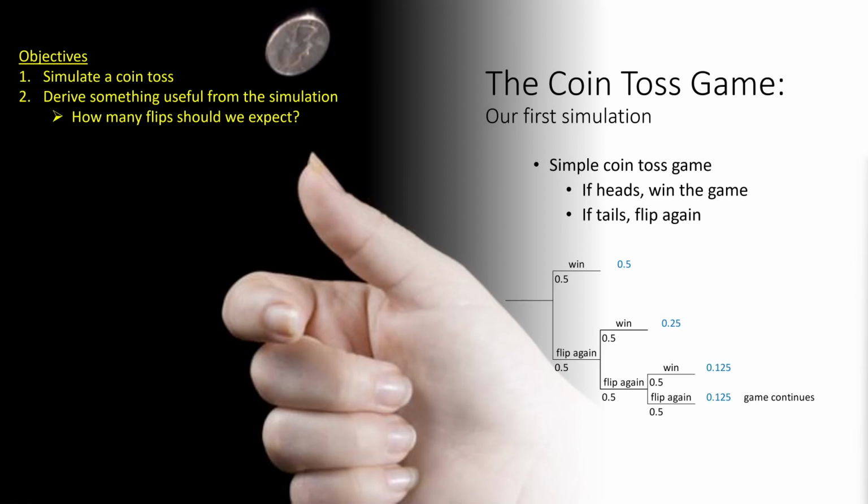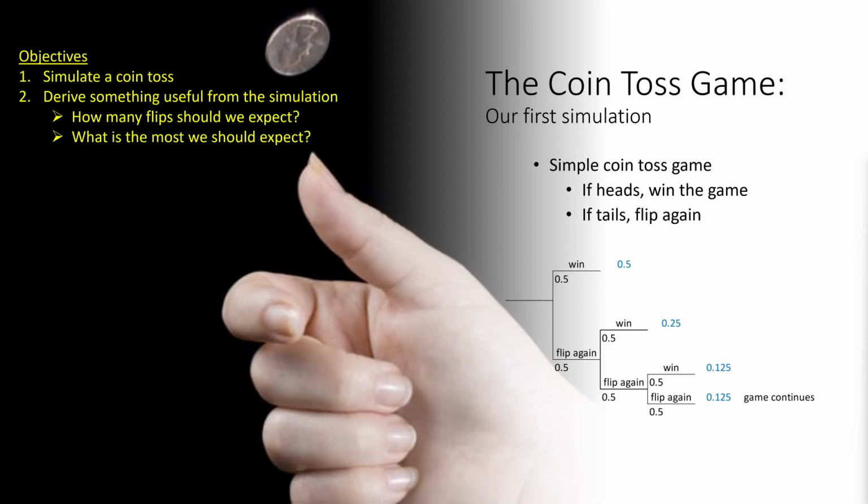Now with simulation, the difference is we won't get a perfect answer. Instead, we'll get sort of a ballpark estimate of what it is with some margin of error based on the sample size in our simulation. The good news is we control that sample size. We can simulate it as many times as we want to, and the more we do it, the better our information will become.